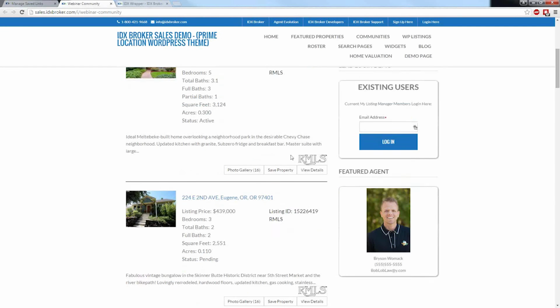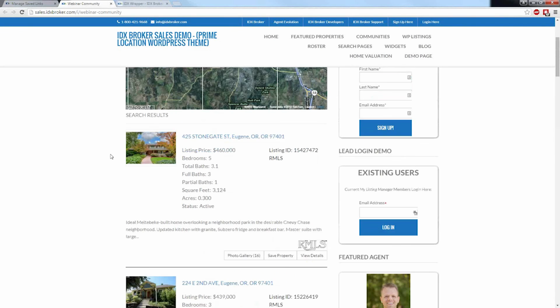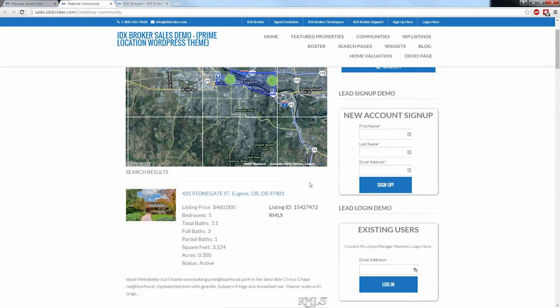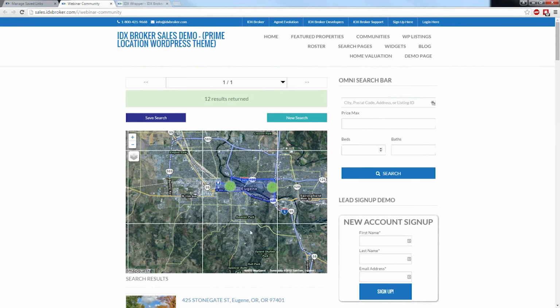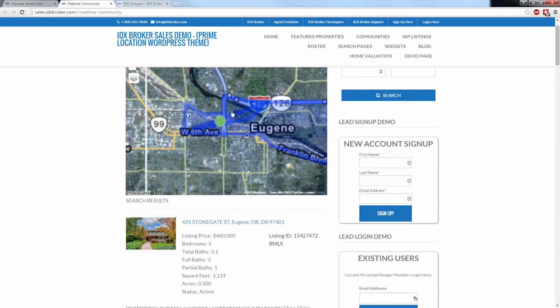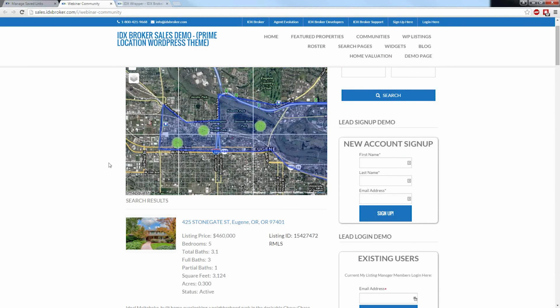And here's those results. Now, also keep in mind that if you ever had a property that's one of your featured listings that matches the criteria of the search, it'll always put yours to the top of that list. Create a red icon on your properties. Kind of gives you guys a little bit of extra exposure over the rest of the properties on the MLS.